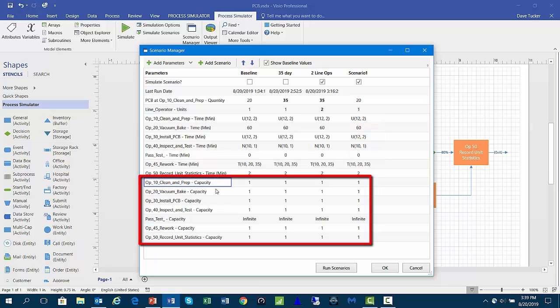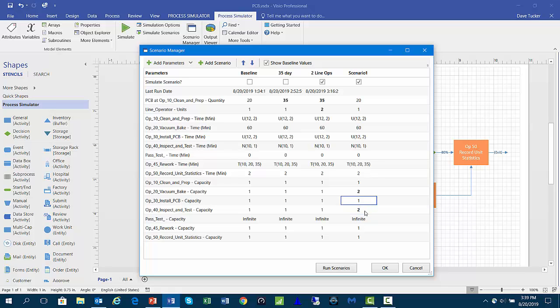If we want to change our capacity, in other words, if we want to simulate what would happen if we had 2 vacuum bake ovens, we could do it right here just by changing the 1 to a 2, or the inspection stations from a 1 to a 2. So it's easy to run scenarios in the Scenario Manager, and the big advantages are you have a data record in the output viewer which is individual to that scenario, and it does not corrupt or mess up your baseline model at all. We're not changing any of the default values. When we use the Scenario Manager, we're just temporarily changing them to derive new data from the model.